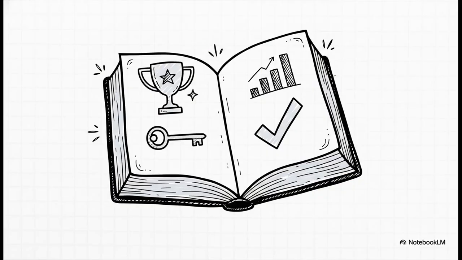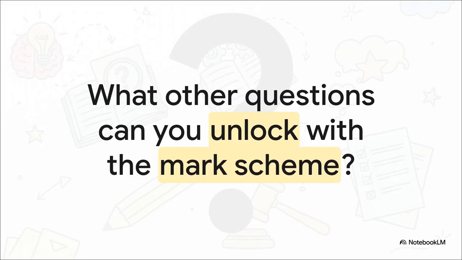And that brings us to your new secret weapon, your new revision strategy. Start looking at old mark schemes. Seriously. It is not cheating. It's like being handed the rule book before the championship game. You learn the exact words, the exact concepts that are guaranteed to get you points. It makes your revision so much more effective. And hey, this doesn't just work for computer science. This technique applies to basically any subject with a mark scheme: history, biology, you name it. So the question I want to leave you with is this: what other exam questions, what other subjects could you absolutely master just by starting to study that mark scheme?